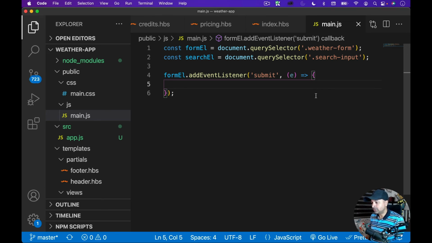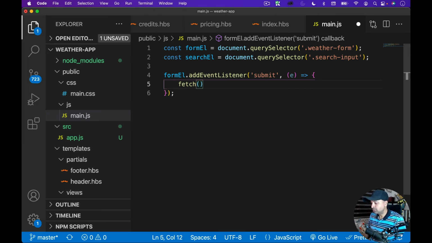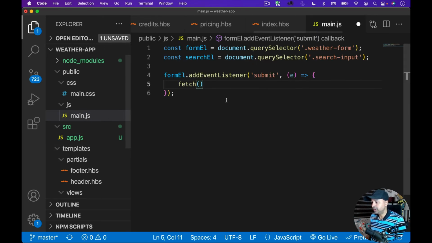Now I'm going to use something called fetch. Fetch is a function which we can use to fetch data from the server side. So we can hit REST APIs or any API endpoint and grab the data. In our case, I'm going to hit my weather API, slash weather, which will return me the weather data. So I'll go back to main.js, fetch.